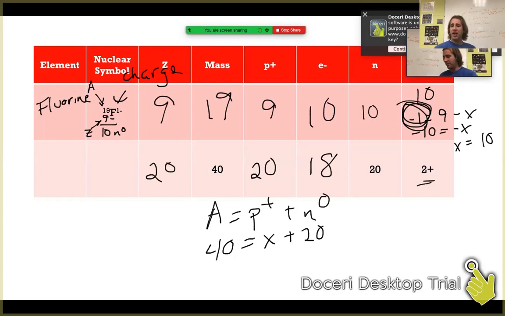If we go to the periodic table and we find number 20, that is calcium. All right. So now if we want to do our nuclear symbol, we know it is Ca. There's our calcium. Top left is the mass, in this case, 40. Bottom left is the protons, that was 20. And we do include the charge to show that this is a positive calcium ion, so Ca2+.